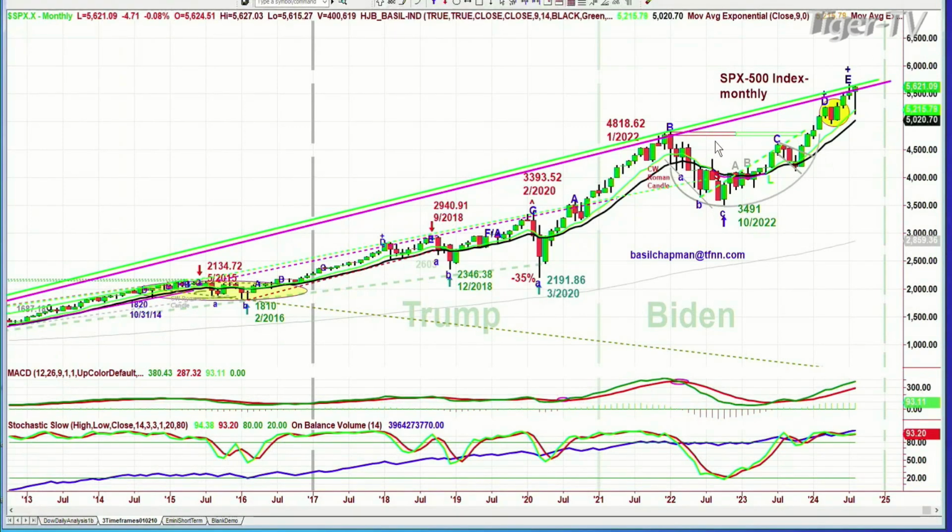I mean, does it know that from the 666 low of October the 9th, 2009, that it's up at 5,621, 5,000 points higher almost, and it's in this trend line? It has no clue. It's just a price. But isn't it fascinating? Look, the MACD is good. Stochastic's flat at 93%. This is a monthly chart. The 9 is way over the 14. The price is way over the 9.